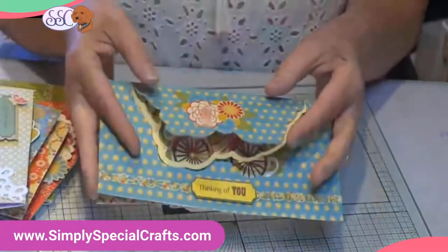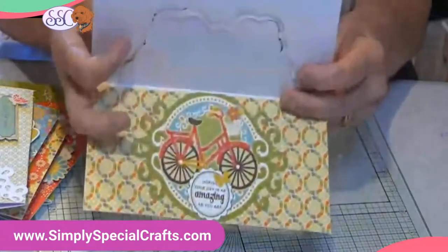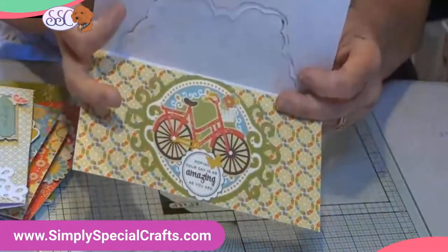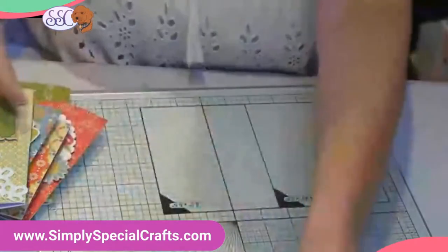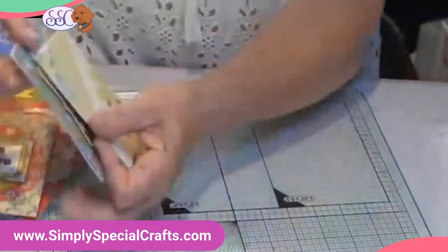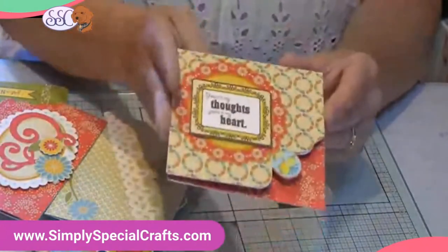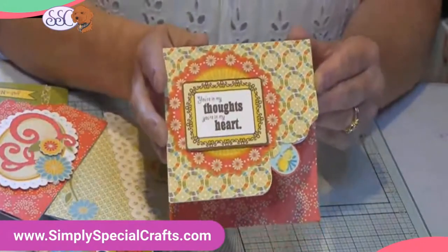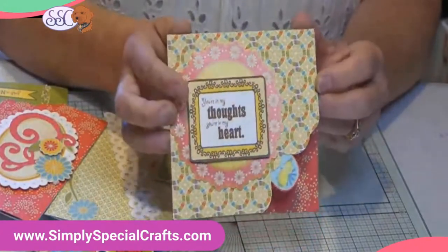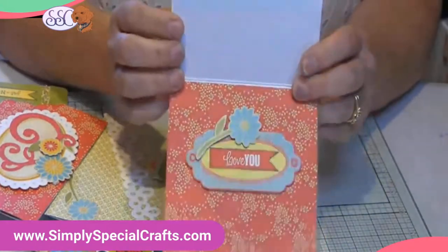Here's one. Now you can take a peek if you want through here, but you've also got all of this to look at. Isn't that absolutely cute? It was so much fun to figure this one out. Here's another one with no white. It just changes that shape by doing just little things. It makes it so much more fun, and you want to look because you can see something else peeping behind the curtain.